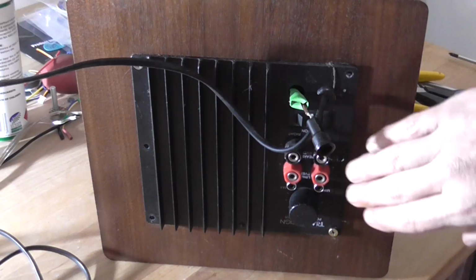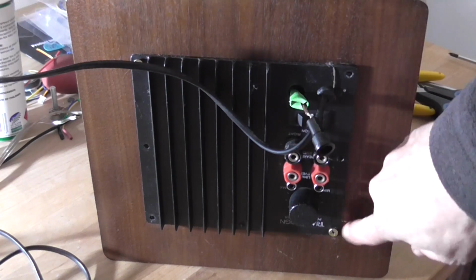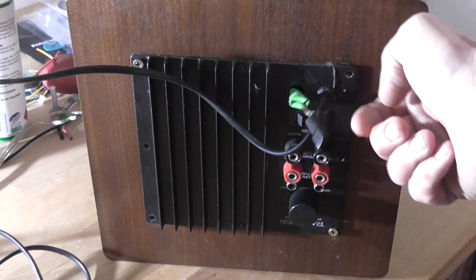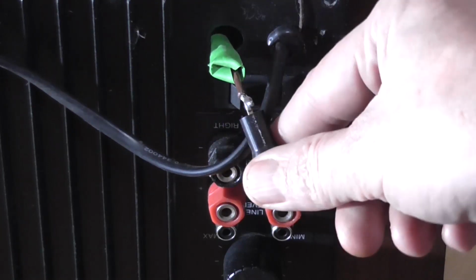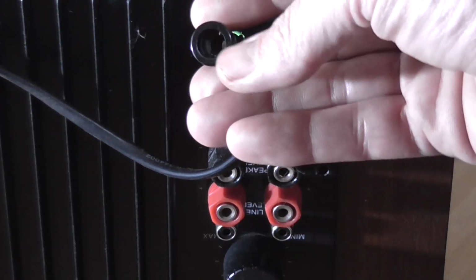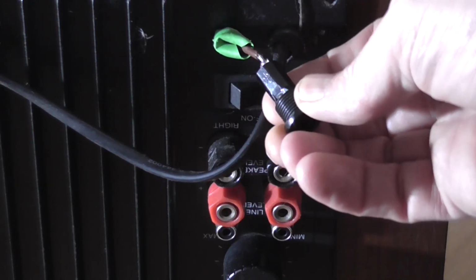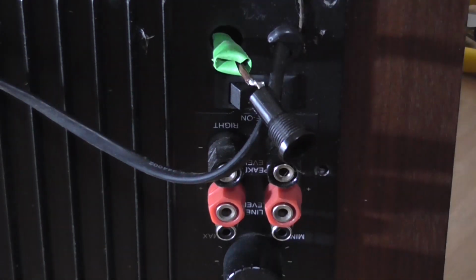Now for a start, the chassis is in the cabinet upside down. Secondly, it's using 2 incorrect screws, and there's only 2, there should be 8. And that's the fuse holder, or what's left of it, for the line fuse. It's come unscrewed, come out, the insert's missing, so is the fuse, and the other tab that was on the other side is also gone, which is probably inside the cabinet somewhere.